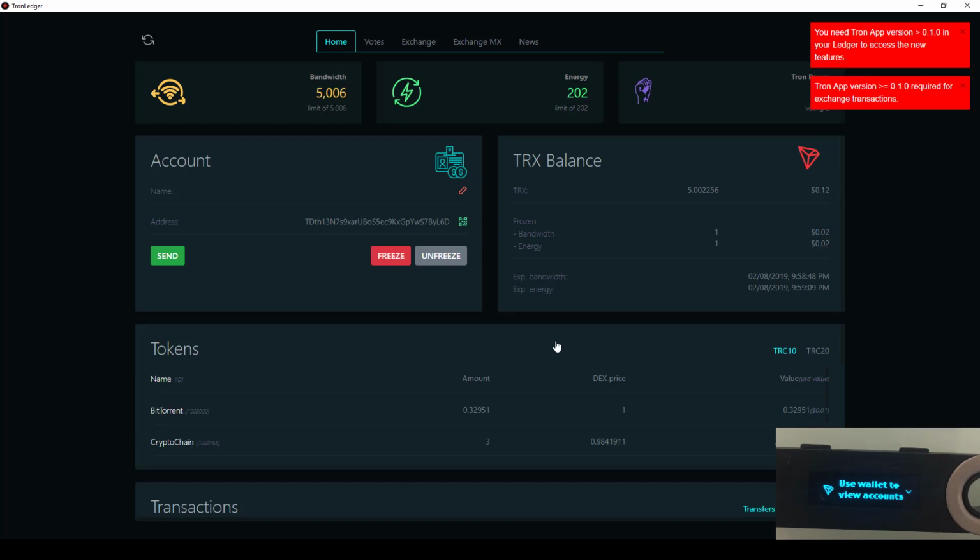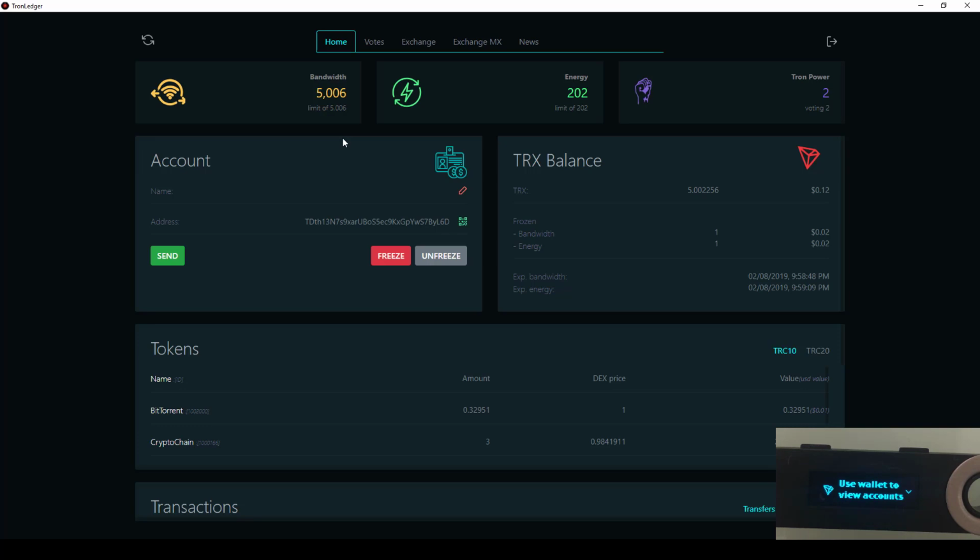Now when you log into the wallet, you'll see on the top right you get a warning. What this warning is saying is that this has actually been made with a newer version of the Ledger software. The software has been submitted to Ledger, but they obviously haven't released it yet. But you can still use it. There's just certain functionality that isn't available if you're on a lower version. You could always update your Ledger firmware manually, or wait for the Ledger team to release it. I'm just going to say no, because I know quite a bit of the features that I would like to use are going to be available.